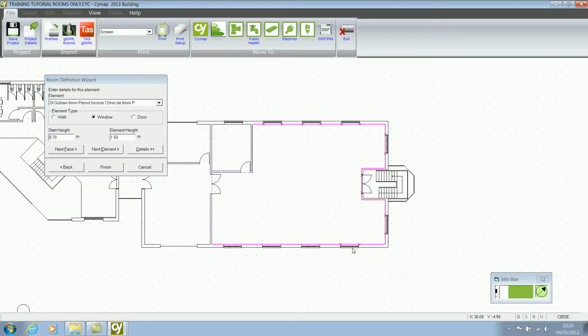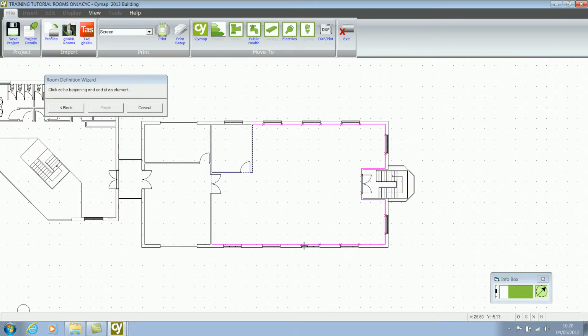You'll notice in these windows there are actually glazed panels. If you wanted to zoom in, you could define each as a separate panel. If you're bringing it in from Revit, those panels will be defined depending on the level of accuracy that you use on the gbXML import. Next element again, so we continue with these windows.